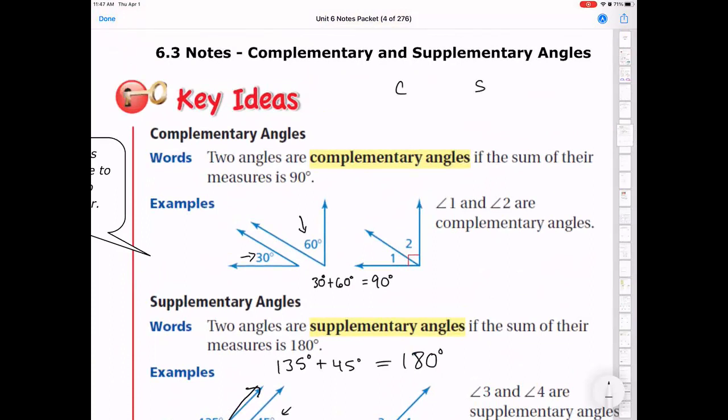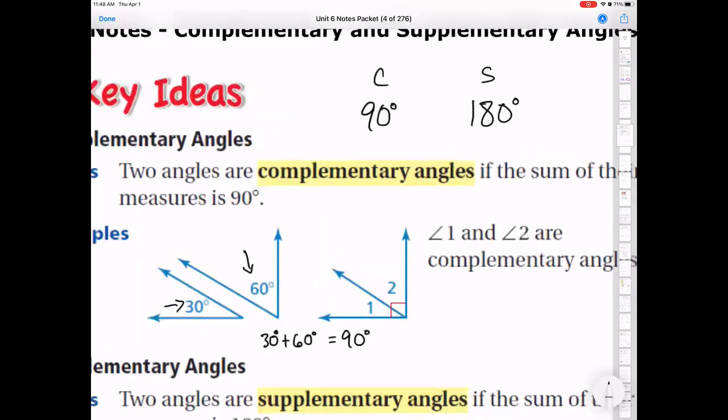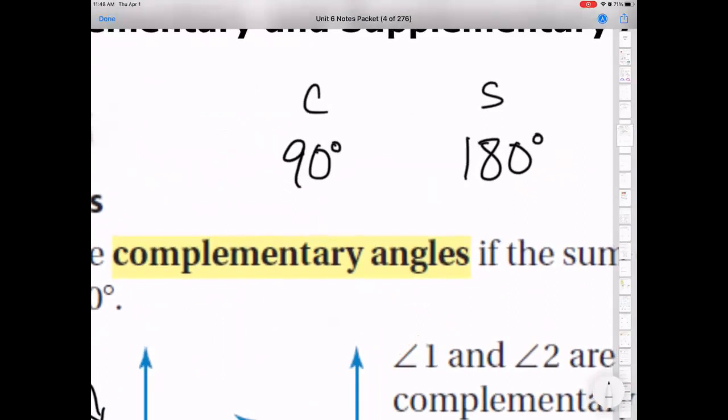So which angle is smaller and which one's bigger? 90 degrees, is 90 smaller or bigger? Smaller. Yep. Just like how it goes first in the alphabet. Supplementary is later on in the alphabet, and it's creating a bigger angle. Okay. So if you're ever confuzzled and you're like, I can't remember which one's which, most students can, but if you're ever stuck, that's what you can use. First one, or closer to the front of the alphabet, smaller angle. Later on in the alphabet, bigger angle. I know it's quirky, but if it works, use it.